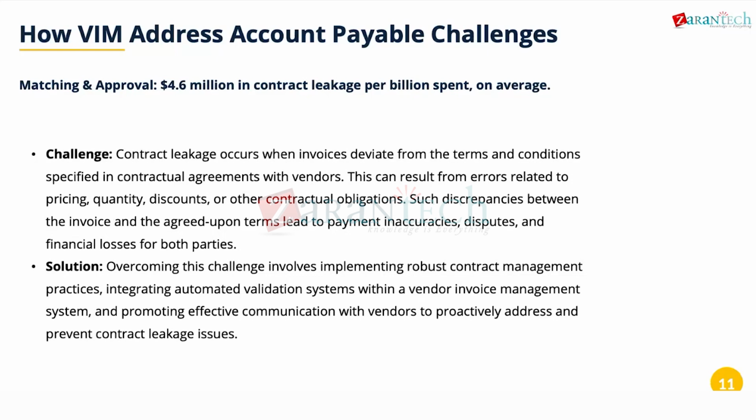Vendor says, I have sent you 10 tons and this is my invoice, but your procurement team or on-ground stores team says that they have only received 9.8 tons of material. Now who is going to deal with it? Either you can put the invoice on hold, or you can pay up to 9.8 tons, and the rest you can put into, say, a dispute or something like that, and you have to deal with it outside the VIM solution. I'm just giving an example of how real-world scenarios will be.